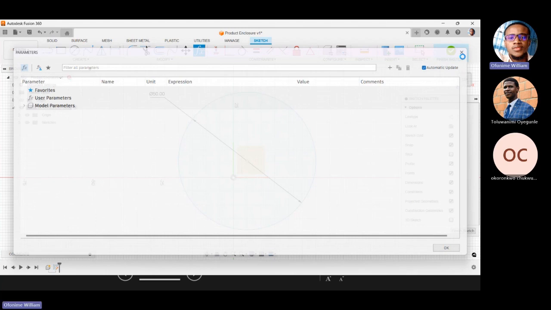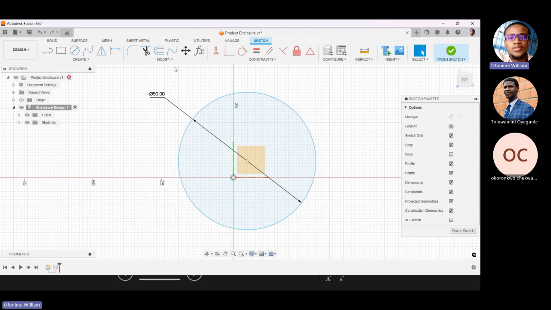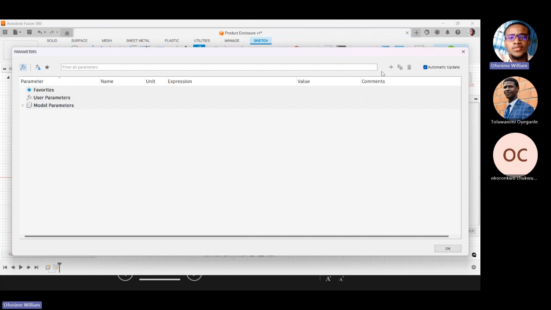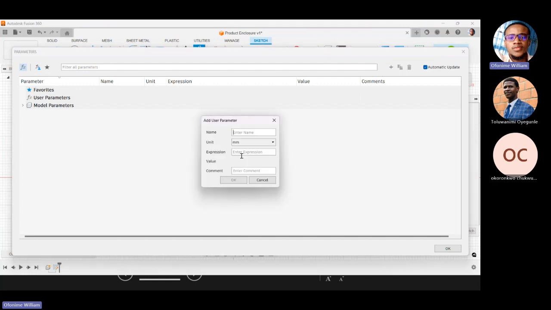What I need to do is not to rely on the model parameters, but rather create my own parameter. That's why it's called the user. So you go over to your f of s, and then click on this positive sign here. There you can say, okay, I could call it, that's the name of the parameter. I could say circle diameter. We use DIA for short, right? DIA. So units, of course, what units do you select?